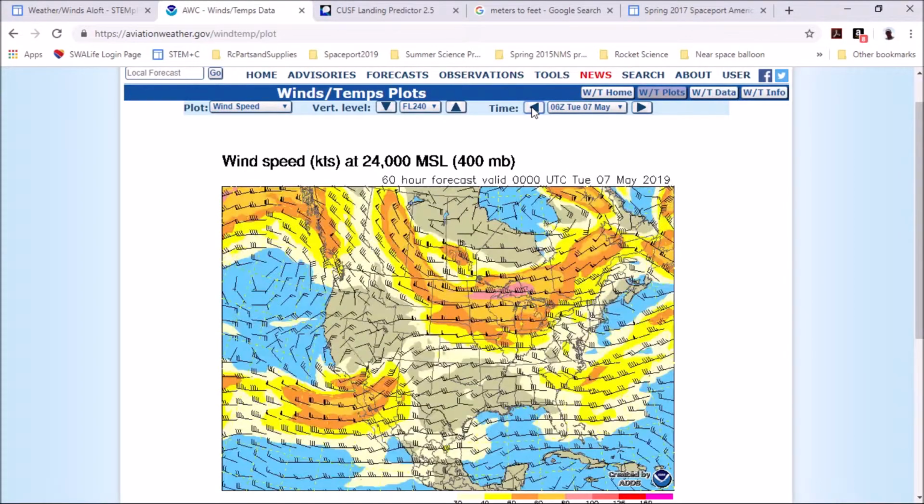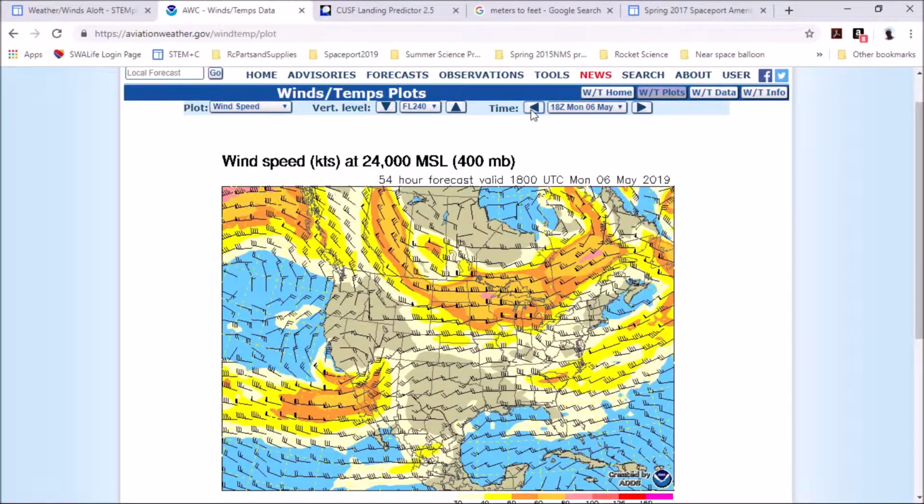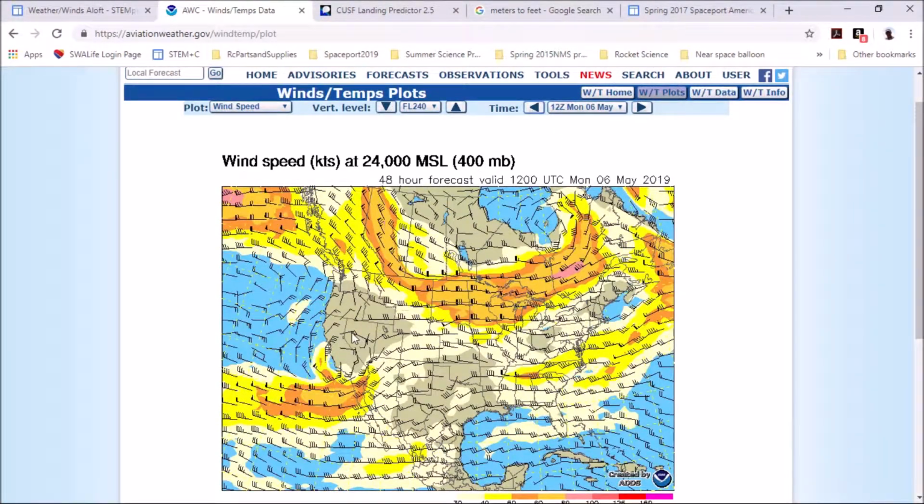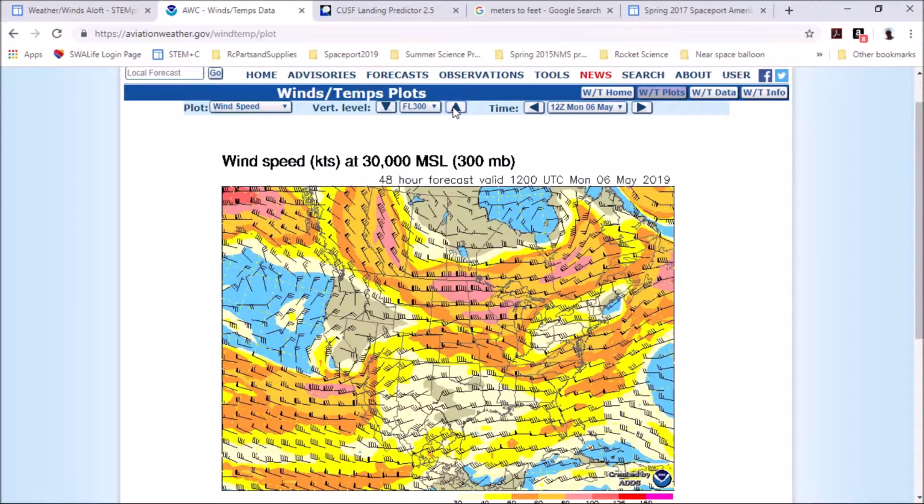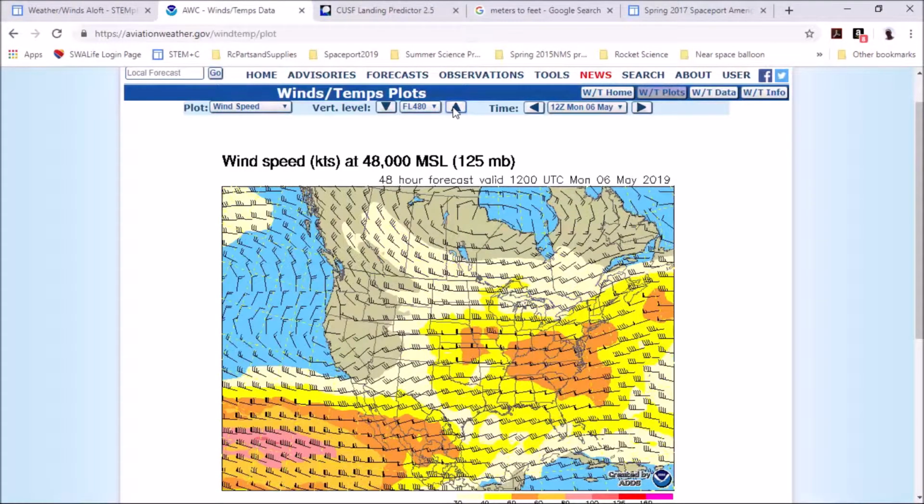This low pressure system right here is really good to have fall in place when you want to launch. So if we launch on Monday, the 6th of May at 12Z, from right here on the Nevada-California border, that would be perfect because there's barely any wind.